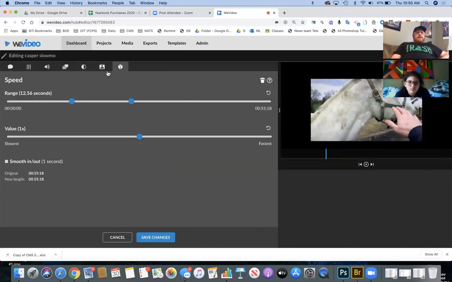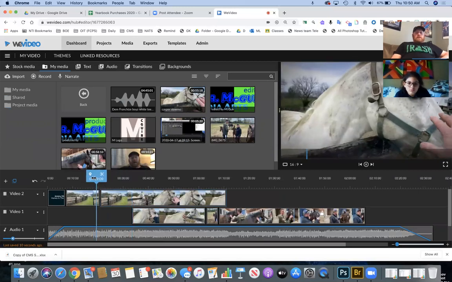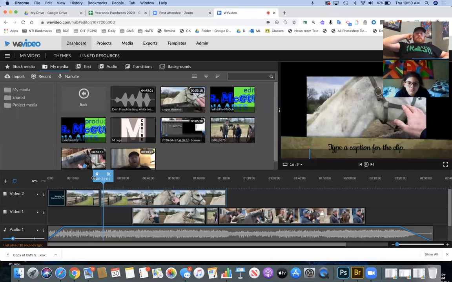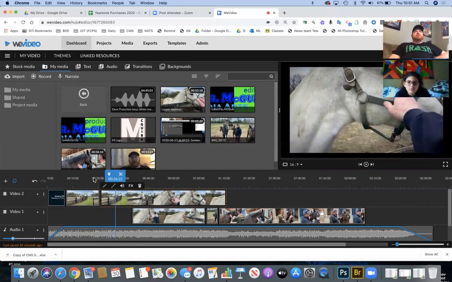One thing I really like is the speed of the clip. So if I want to make it slow-mo, see, that creates that emotion that we were talking about in class. Slow motion gives you the ability to attract the viewer because you're changing the way they view it. It's not just the same clip. It's just like our photography class, where we took pictures of normal things in different settings to give it some creativity.